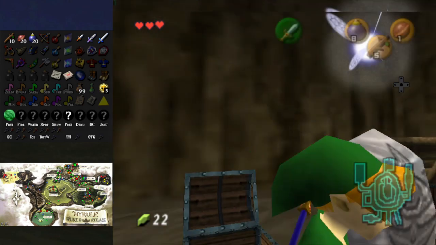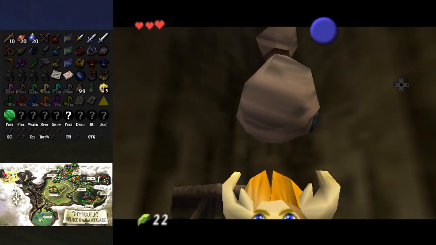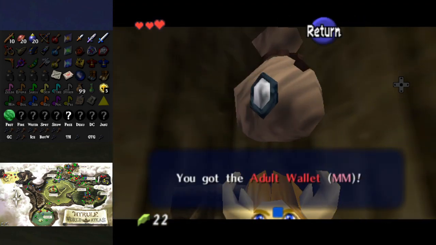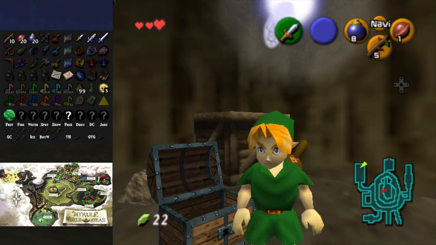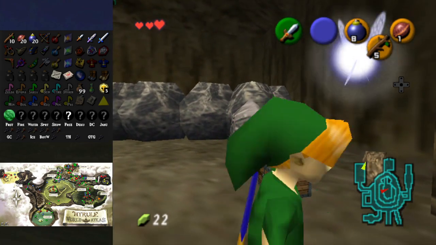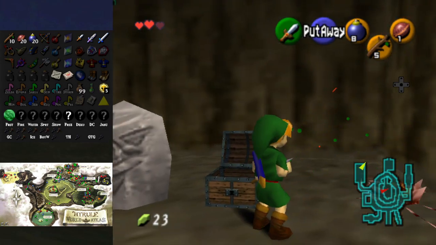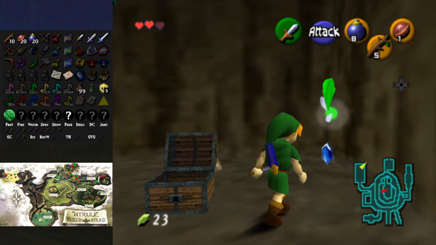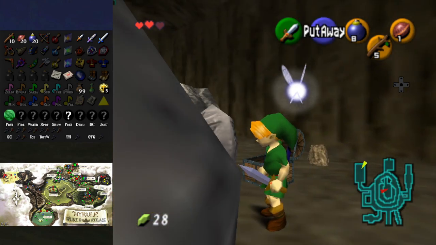Hey! Bombs! For us, in Ocarina of Time. Cool. That would be good. Refill a bit. And adult wallet for Majora's Mask. Okay, I mean, that's not a bad thing to have in Majora's Mask. Let's just also get this Skulltula. Actual pain. Hey, there's a blue rupee for Ocarina of Time. Bloopy! Let's go.